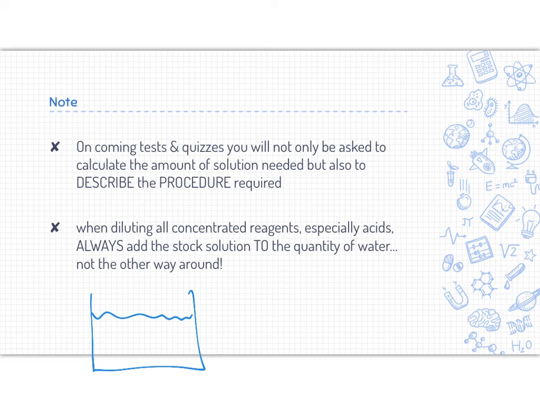If I'm adding an acid to lots of water, so I've got my pipette here and I'm adding drops of acid in, they'll quickly dissolve, but the concentration is low, so a low concentration of acid. Because I've added such a small amount of acid to water, it releases a little bit of heat.